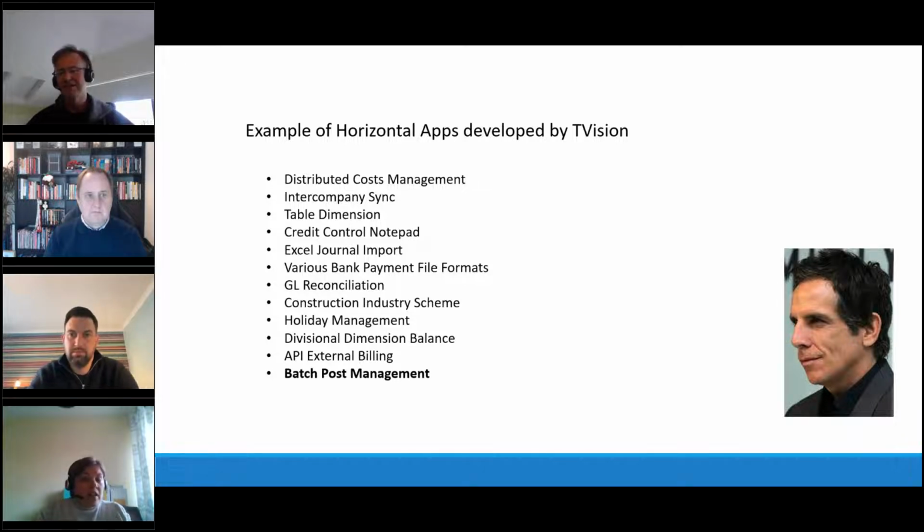I was actually going to say that a demo would be fabulous, and also just to remind everyone that all of that information is also available on the website, so you can find out a little bit more about each one of those, and it will also be in the post event survey to say, would you like to learn any more about any of these specific horizontal apps? But yeah, if you could do a show and tell, that would be brilliant. Okay. Yep.